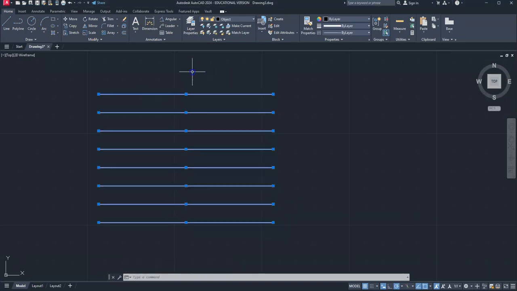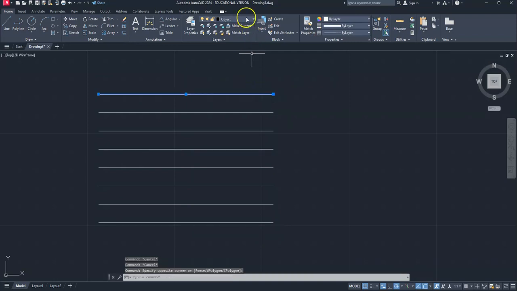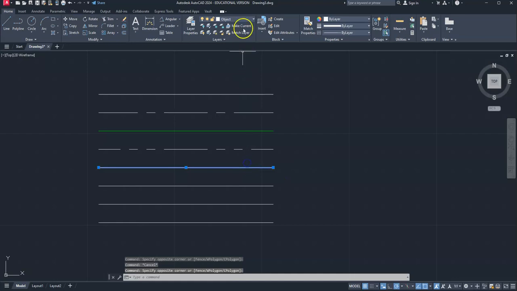So right now, all of my lines are in my object layer, but I want each line to be in a separate layer. So I'm going to have my border layer, my border line, center line, construction, cutting plane, dimension, hidden, object.